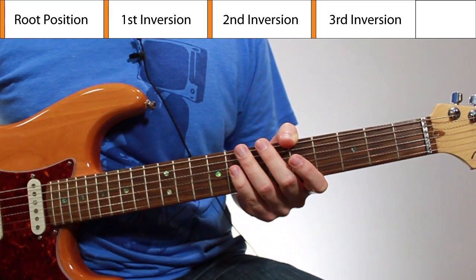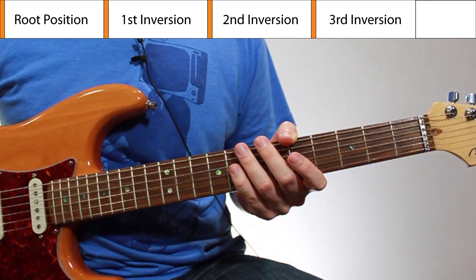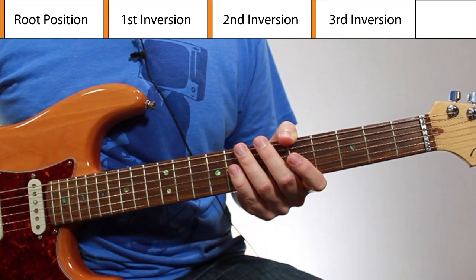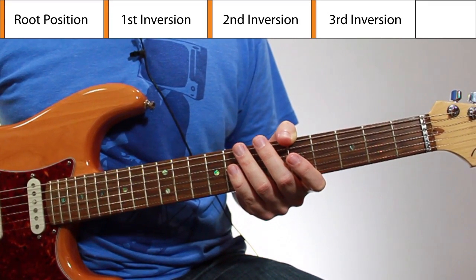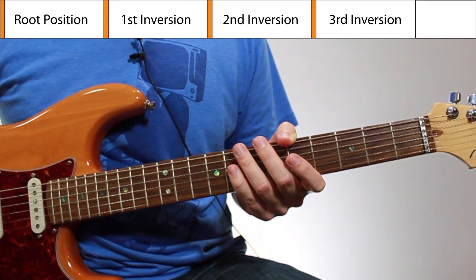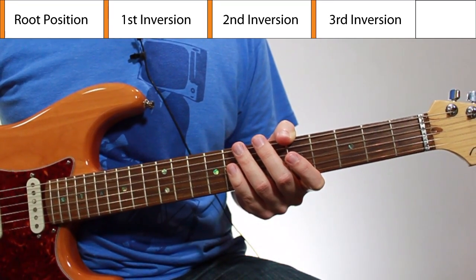And in this lesson, I'm not diving into theory or explanation about drop chords. I'll have other lessons that do that. For this lesson, I just want to keep it simple, show you these inversions so that you can get them under your fingers and start using them right away. And like I said, I'll have other lessons that dive into the theory for those who need it.